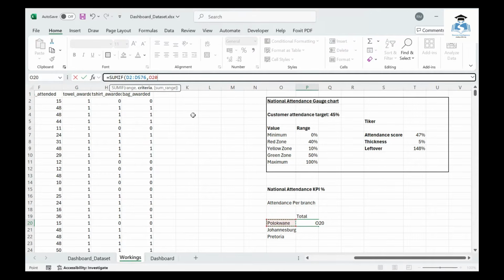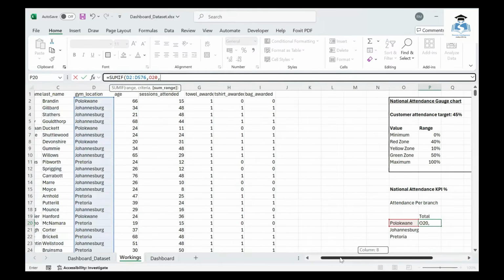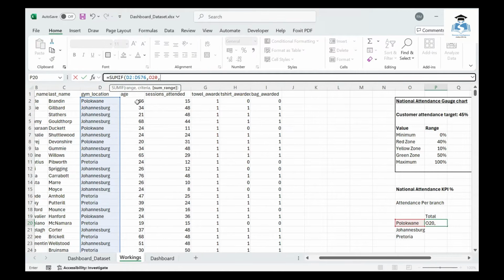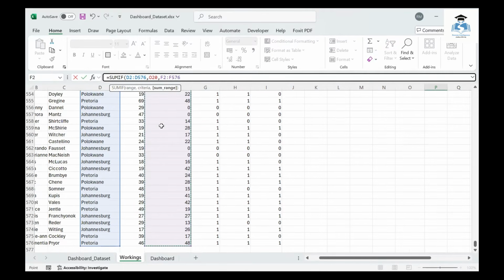All right. Then remember we are dealing with attendance, right? So if it is attendance, it's here. Control Shift down, then enter.